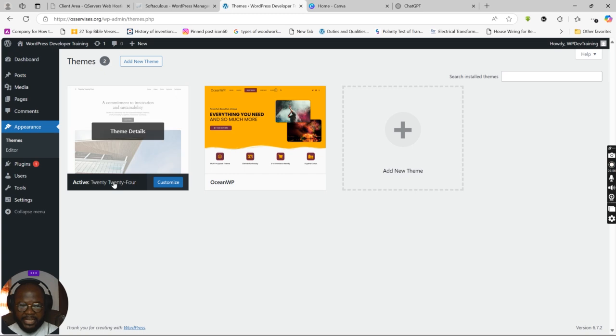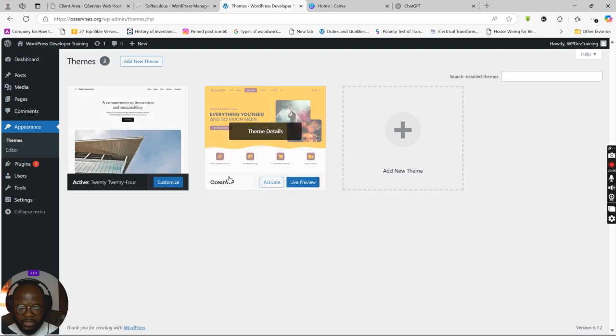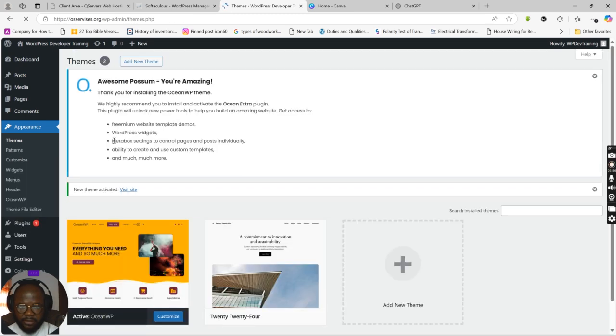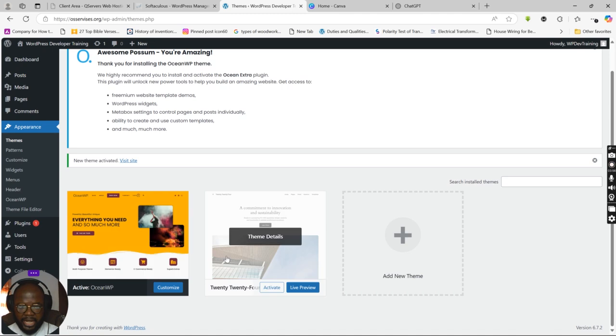But you can see that whichever theme is in this position is the active theme. You can see active in front of this theme, and this one you don't see anything like active. So we're going to be swapping it. This is the theme we're going to be using. So we're going to swap now. We click on this activate. It's going to take the position of the active theme and become the active theme. So you can see it has become the active theme.